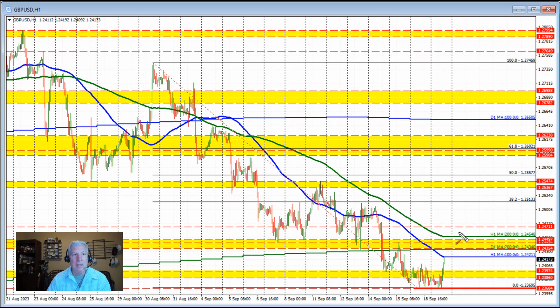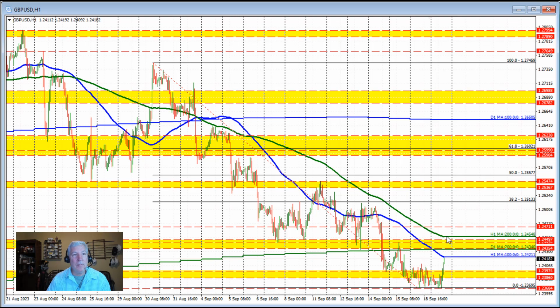And as we start the U.S. North American session, we are testing the 100-hour moving average at 1.2421. Last week we did move above that level on a few different occasions, here, through here and even right here. So there is some precedence of getting above the 100-hour moving average. There isn't any precedence of getting over the 200-hour moving average, going all the way back to this day right here, which is back on, well, what day is that? That would be September 1st.